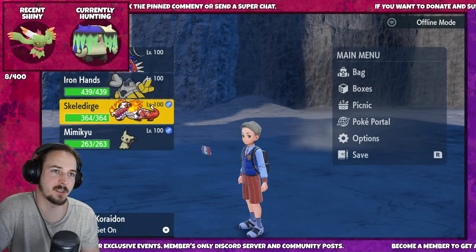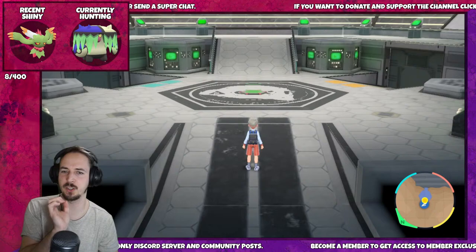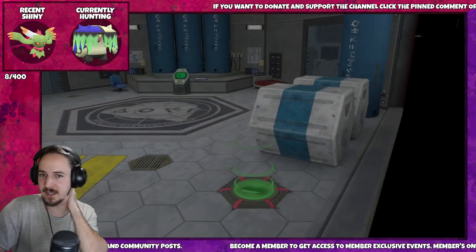I'm not completely sure where we encounter the Amoonguss, but I think when I was going into the third research station and up, between the second and the third research station, we should be able to find that. Right?